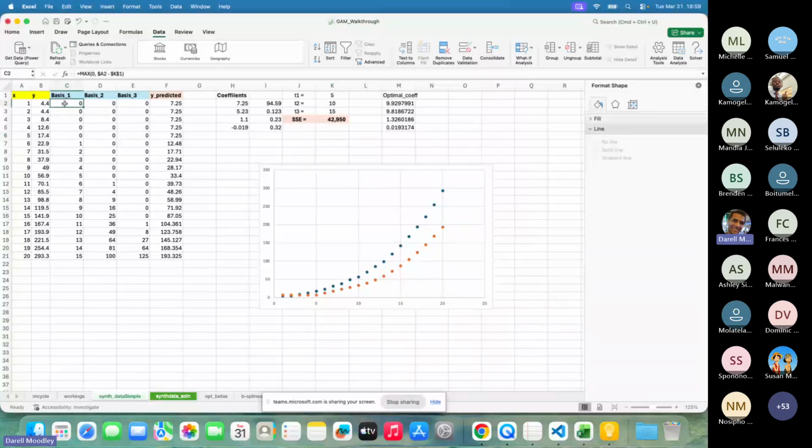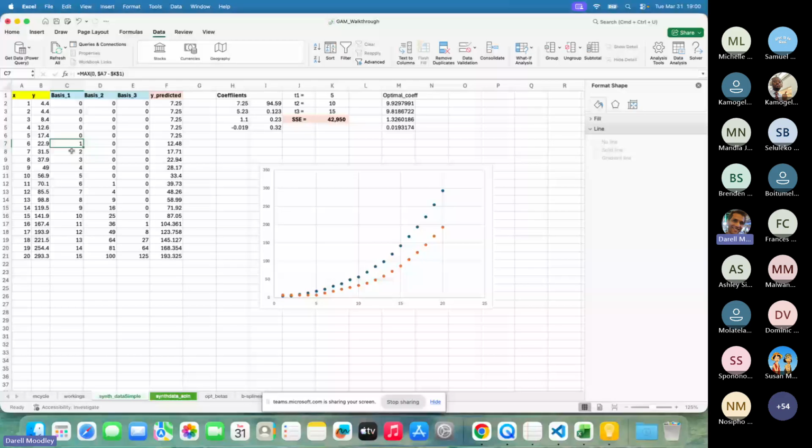So for the first basis function, what I want it to be is just a straight line. In other words, for everything from 5 and below, I'll make it 0. So wherever your X value is 5 and below, here are our X values, everything that's 5 and below, we'll just make it 0. But once it hits values after that, we're just going to make it a straight line. So in other words, just make it X.